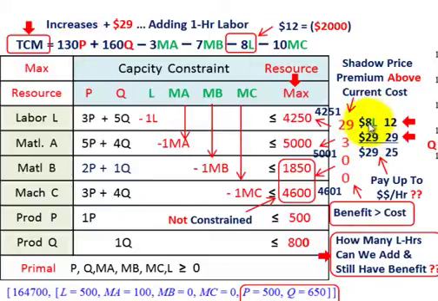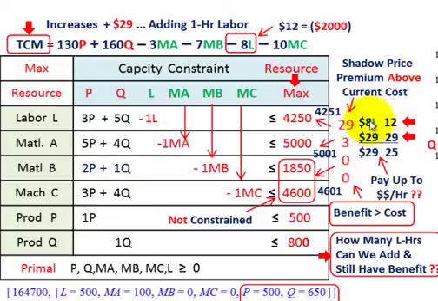So we already spent $8 here on labor, and we get $29 back here in addition to that. So that's what we're talking about. The shadow price is a premium above the current cost. That's in addition to the current cost. Now, we have 2 questions we're going to have to answer here. What amount of money can we pay up to, in dollars per hour, to use that premium above cost? So let's just say we had time and a half here.